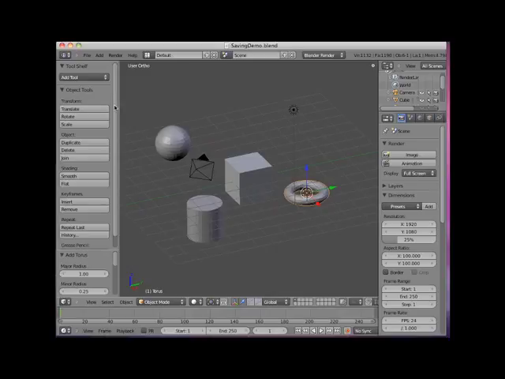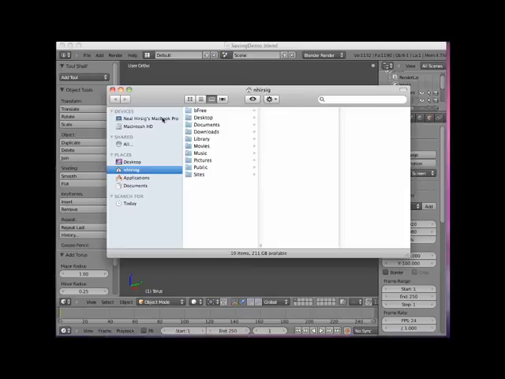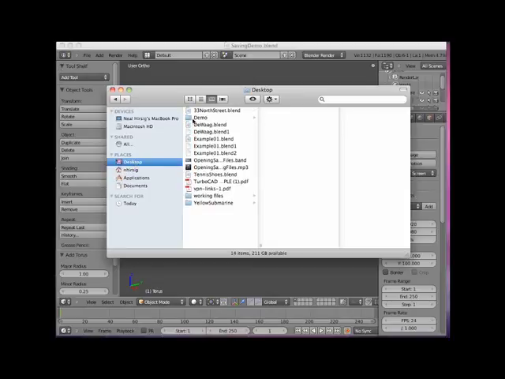I'll then open my demo folder. Notice that there are now 4 files here. The .blend file is the current scene with the 4 objects. The blend1 file is a file I saved containing 3 objects. The blend2 file is the file I saved containing 2 objects. And the blend3 file is the file I saved containing 1 object. Note that Blender renames the autosave files so that the lowest number is the most recent.